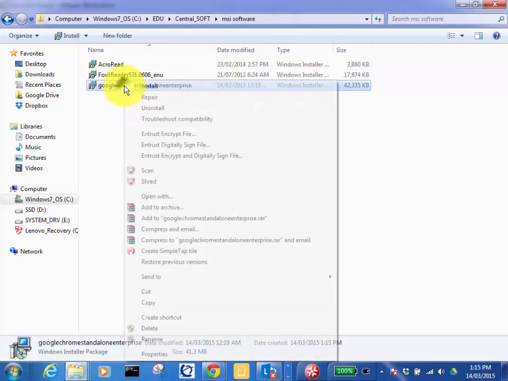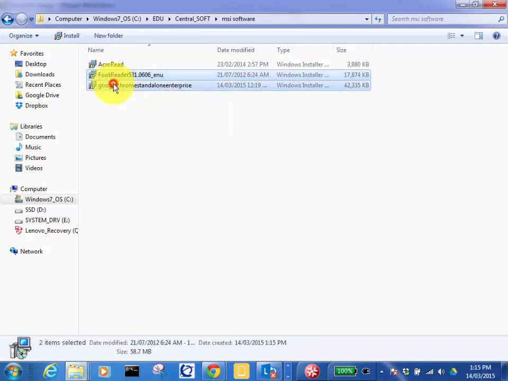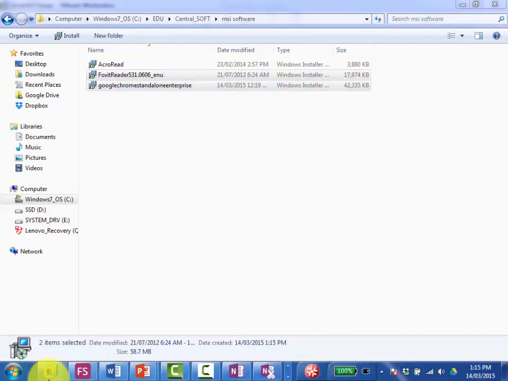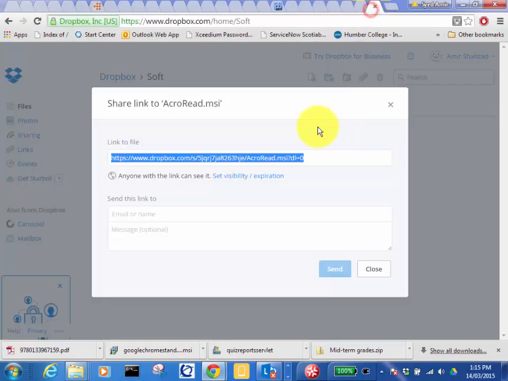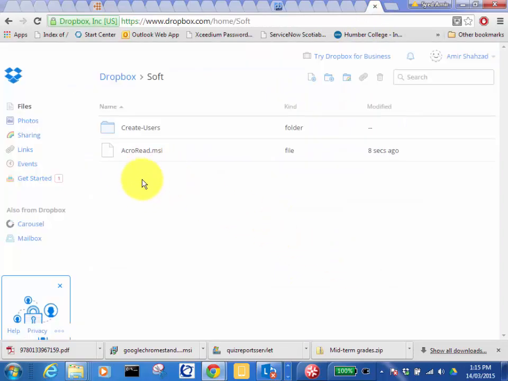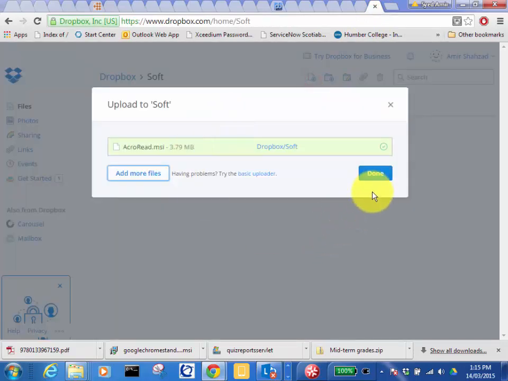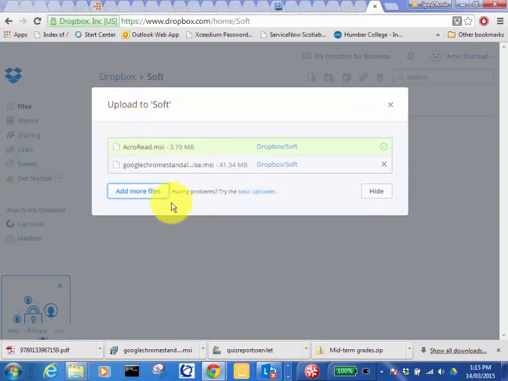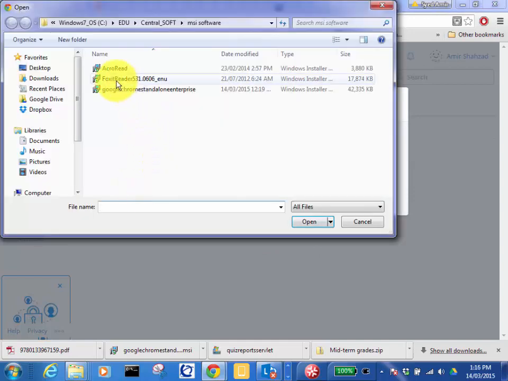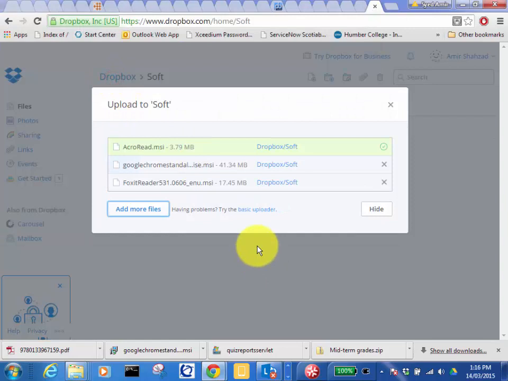So this is 42. I'll just send you this as well because we need to assign as well. So it's going to take 2 more minutes. Foxit Reader, 41 and 17 megs.